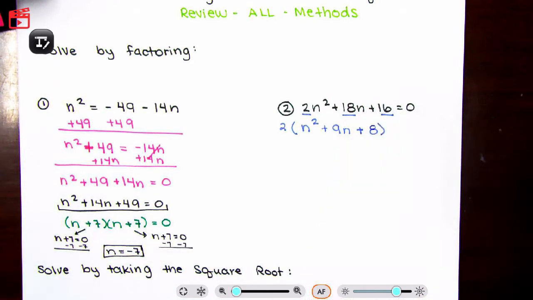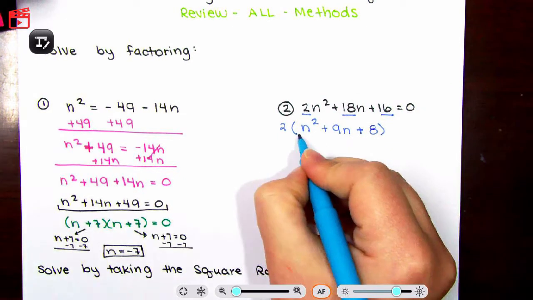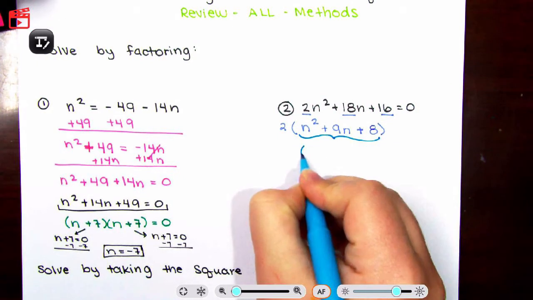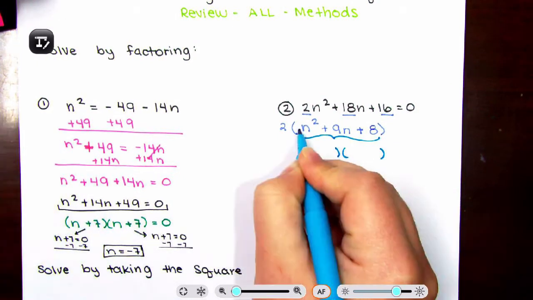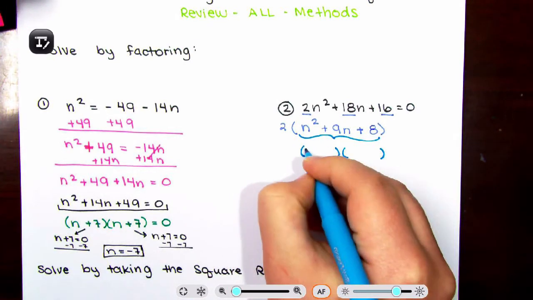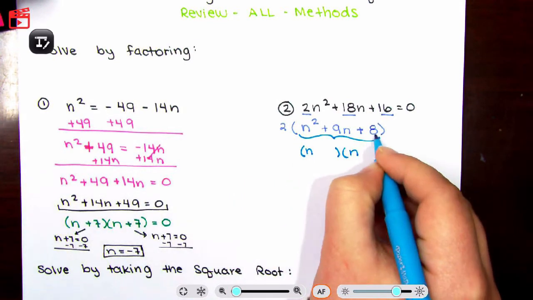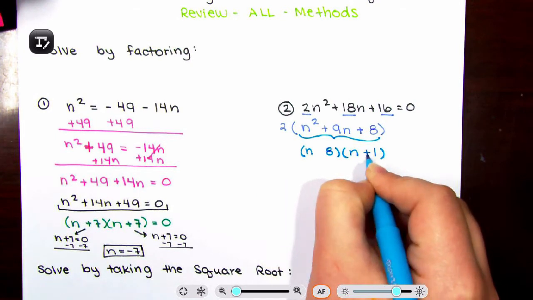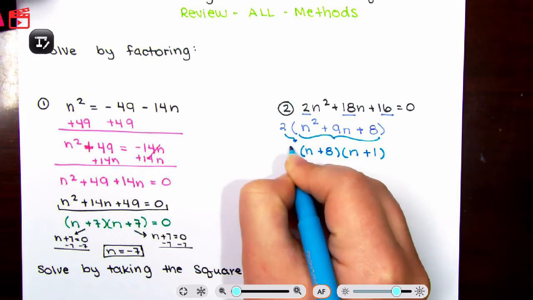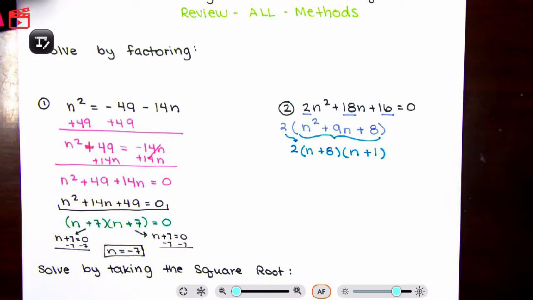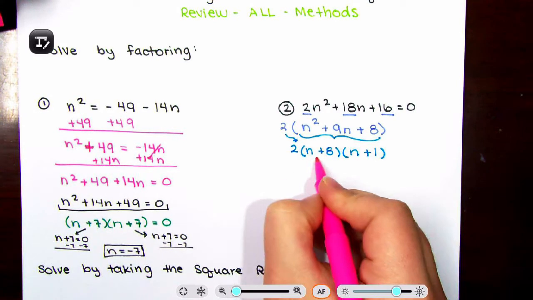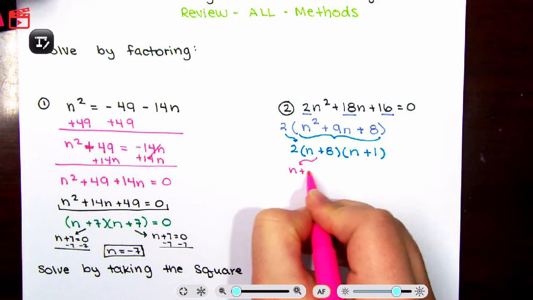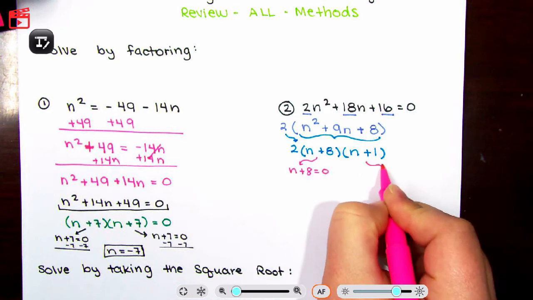So then we have a leading coefficient of 1, so we're going to continue factoring this part. Guess and check because we have a leading coefficient of 1 already. So we have n here and n here. Two numbers that multiply to 8 but add up to 9. I have 8 and 1, both positive. Bring down your GCF, which is 2. Now once again, you're going to take each bubble, set it equal to 0, and solve for n.